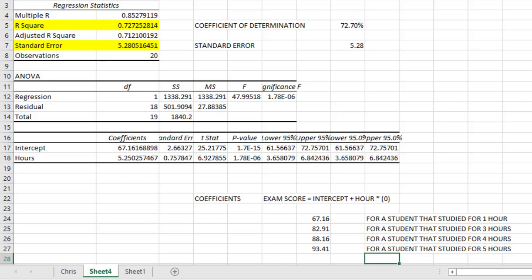So you have learned how to do it using the data. You have also learned how to interpret it and also how to use it to make prediction. This is the very last thing I did here. This coefficient is meant to help you predict. This data you're seeing here now, coefficient, the intercept and the hour. This is the coefficient. So the intercept and then the hour make up the coefficient. And so the coefficient can help you to make prediction.